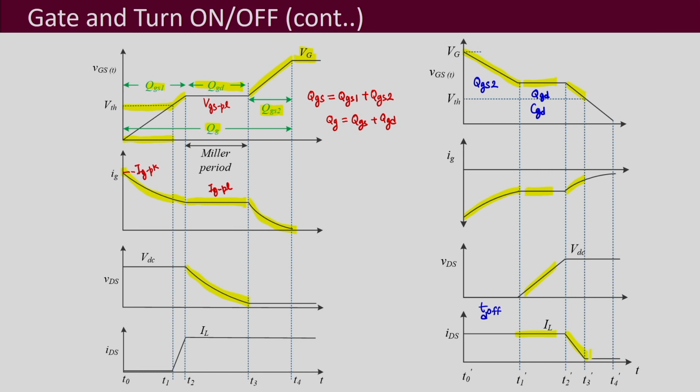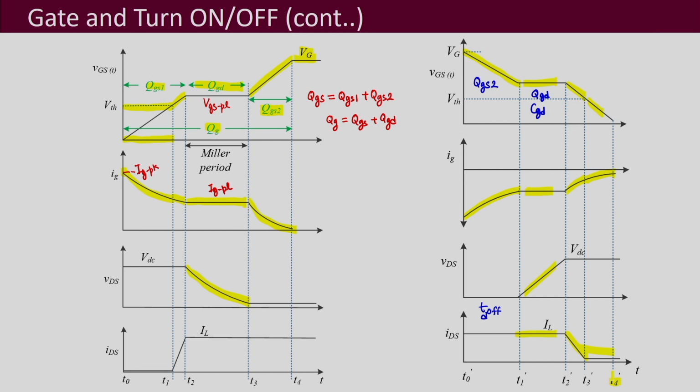And further, in case of MOSFET, it is almost off, the device is almost off once it has reached the threshold voltage, but in case of your IGBT you may be having tail current, and still the turn off may take a little longer, this current may be still flowing like this, okay, but in case of MOSFET it will be almost off. So, whatever is the voltage here and the associated gate current, the gate current will continue to decrease and it will almost become close to 0 at the end of this interval, which is your T4 dash.